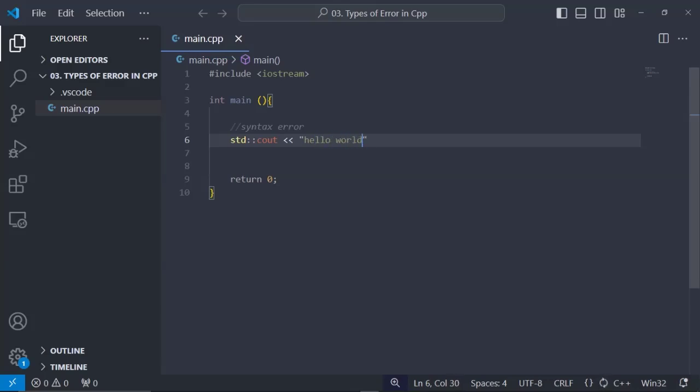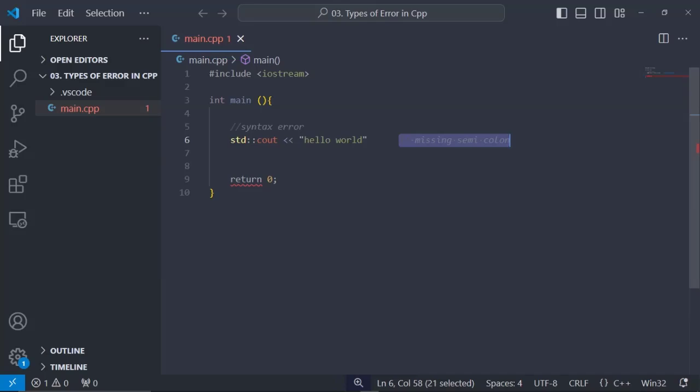And I won't add my semicolon, which is a bad syntax error. So missing semicolon here, I'm just using my comments.